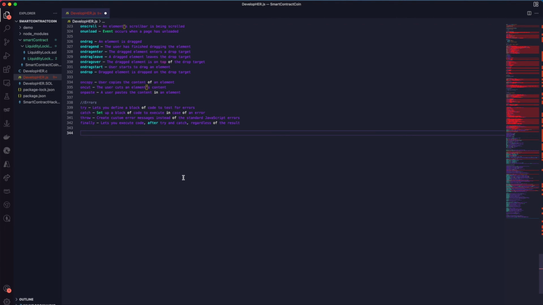Throw creates a custom error message instead of the standard JavaScript errors, which, by the way, comes in super handy if you ever have people who don't know anything about computers. And let me tell you, I worked at a place where my manager of a tech department of a Fortune 500 company did not know how to code. This comes in so handy because you can say, hey, in the error message, this isn't right, and this is where the error is. And then she can tell me, hey, this is what the error is giving me. I'm like, perfect, I know exactly what the problem is.